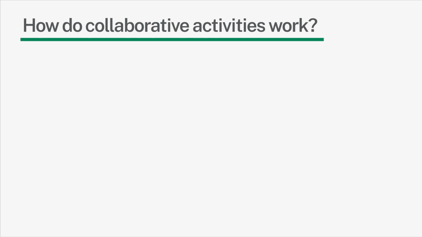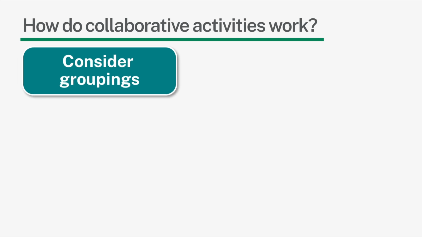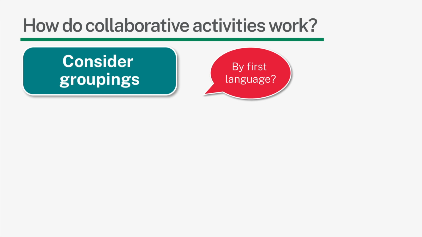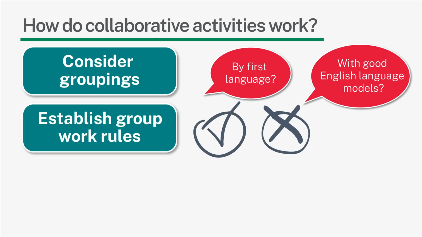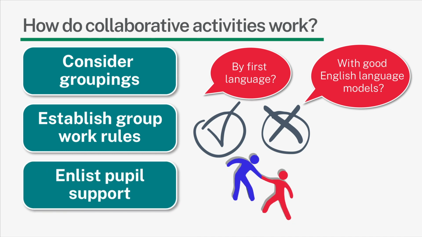When setting up collaborative activities in your lessons, consider the way you group learners carefully. For instance, you could create language-based groups if you have learners speaking the same language, or you could place early-stage bilingual learners with peers who can provide good models of English. Establish behaviour required for the success of these types of activities and ensure that everyone is clear what their role is. Encourage other members of the group to include learners with EAL who may need support to take part in a discussion or activity. Make sure that the bilingual learner has a role in the discussion.